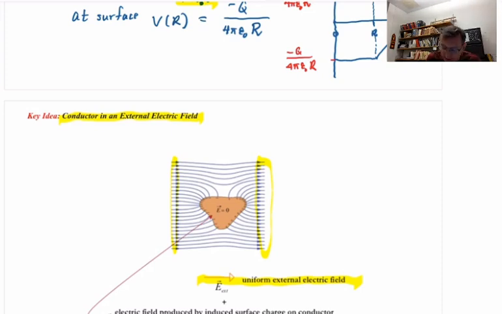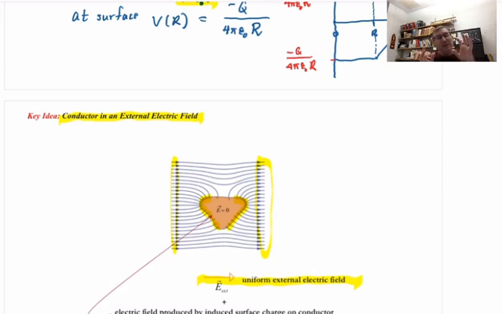So in the body of that conductor, the electric field must equal 0. So there can't be any electric field lines piercing inside that body of that conductor. Yet there's this external field. So why don't you have just electric field lines going straight through, like that? Okay? Well, basically the conductor itself won't allow that to happen. Because what will happen is you'll get positive and negative charge induced over some regions of the surface. You'll get more negative charge induced on the left side, leaving you more positive charge induced on the right side.